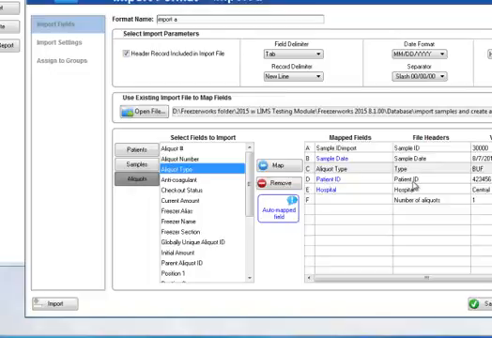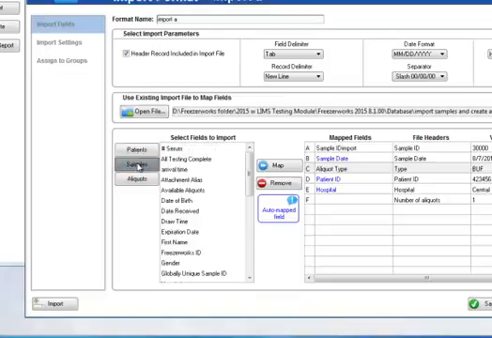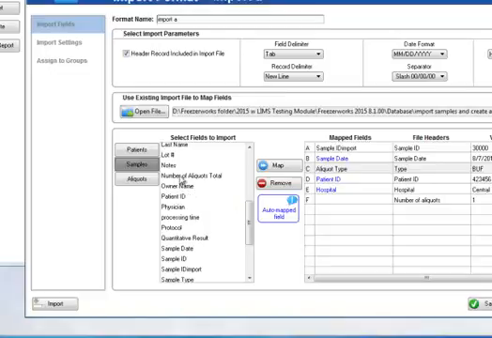Patient ID, it found another field with the exact same name. That's good. I'll leave it. Hospital, the same thing, and that's fine. I'm going to import those into those fields. And then the last field was number of aliquots. It did not find a match, but in this situation what I want to do is go to my samples table, and I do have a number of aliquots total field, and so I want to map it to the number of aliquots total. So I select the map here.